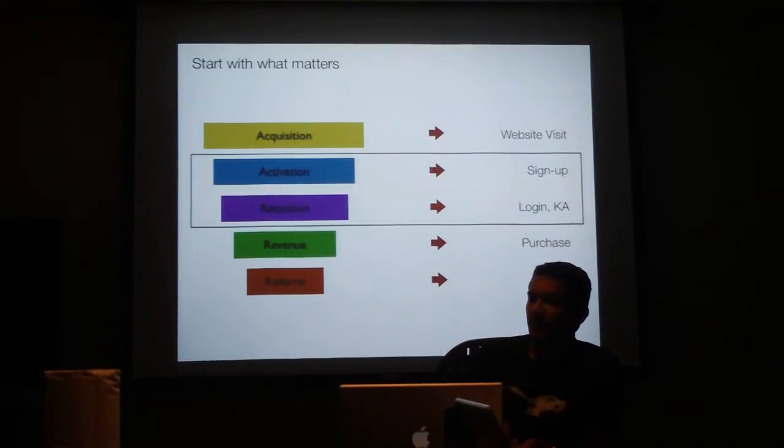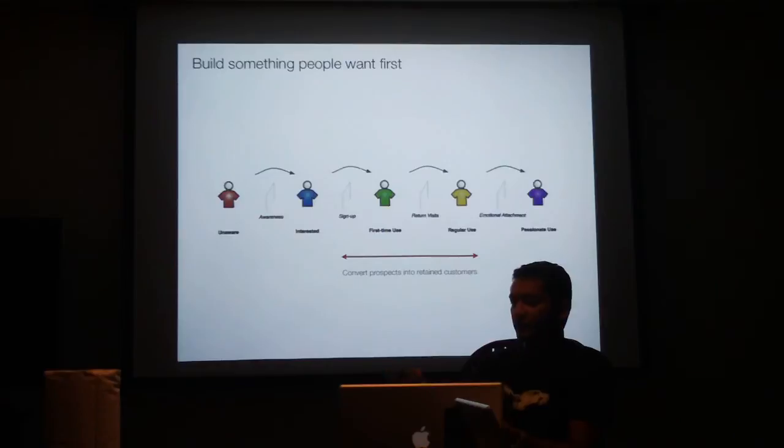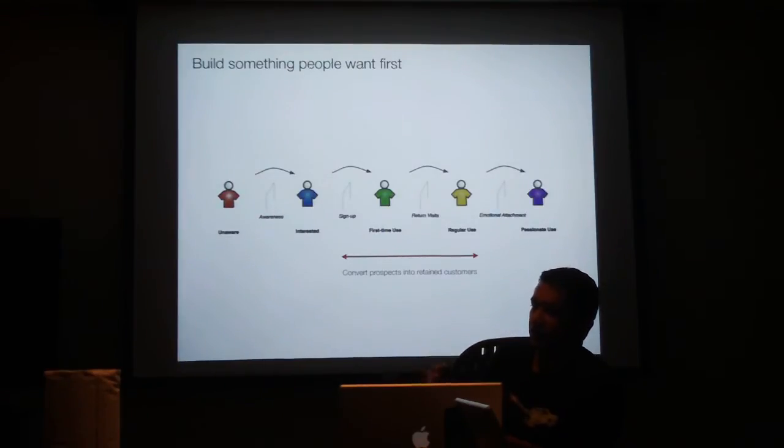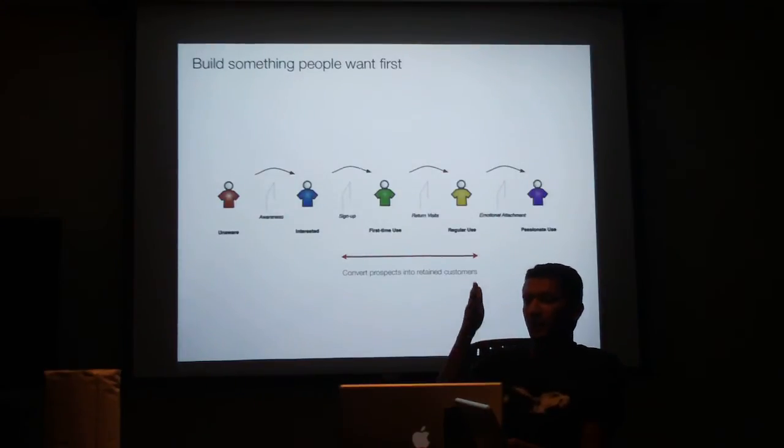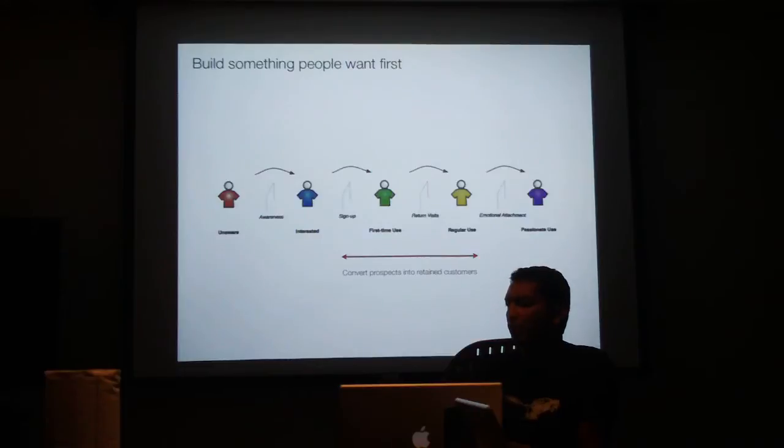And mapping the same priority to this, just for convenience, going back to Joshua Porter's model, it again shows where you want to focus. You want to focus on the point after sign up to the point where you have a regular user, not so much a passionate user. That comes a little bit later. You just want to make sure that people have a good first experience and they're coming back to your product. Those are the first sets of metrics that you want to start measuring. The passion will come with them referring and paying for your product, and that will be coming shortly.